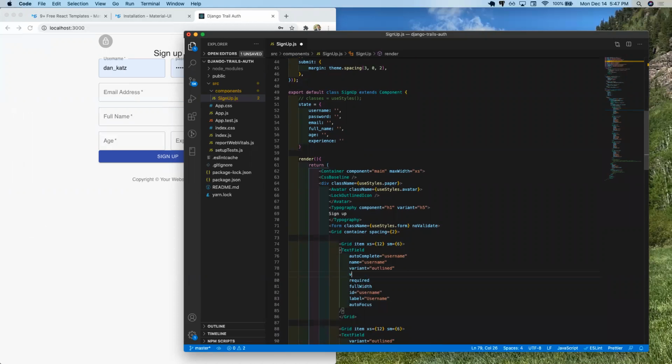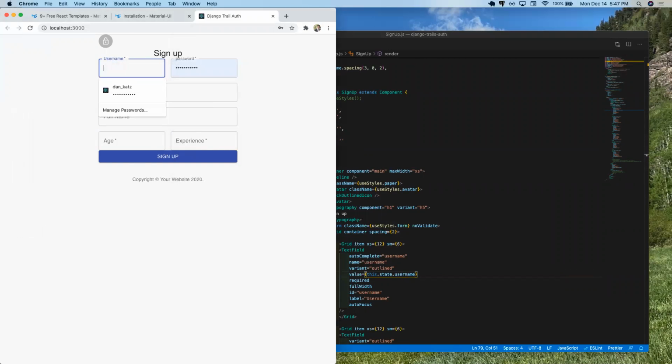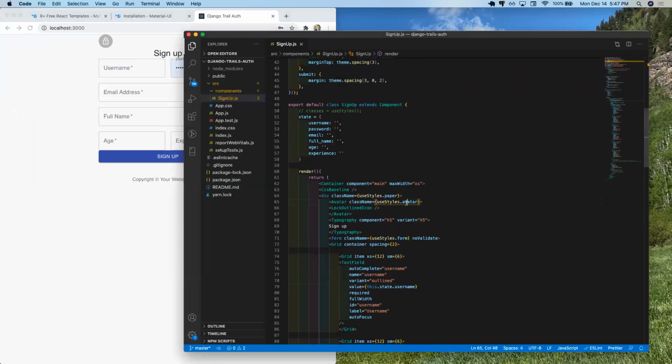If you do value equals this.state.username, and we set the value like that, then we're typing everything and can't change it, because we're trying to change the state, but the form doesn't know the state. It thinks that the state is always just blank.